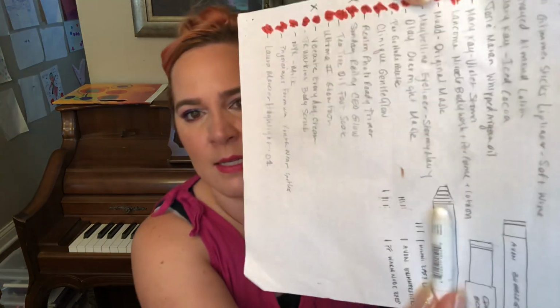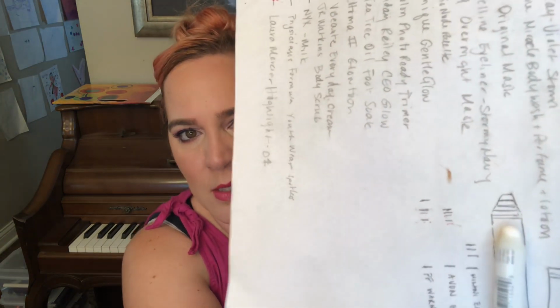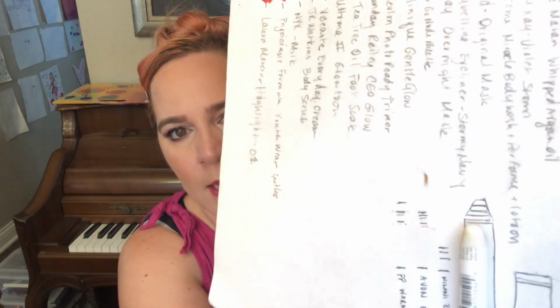For the letter X, I have my NYX eye pencil in Milk. I have progress, just a little bit to make on the paper. I've been pretty consistent with this as far as my progress lines, but this month it's just a little bit less than the usual progress I make, but there's still progress. I'm chipping away at this. You know, it should be gone by 2027. Just keep working away at it.